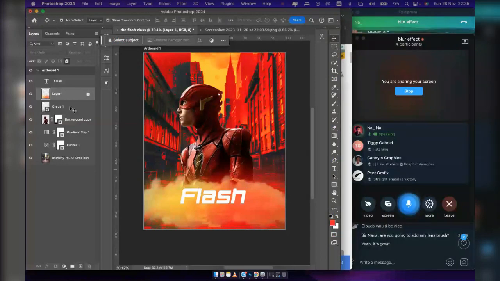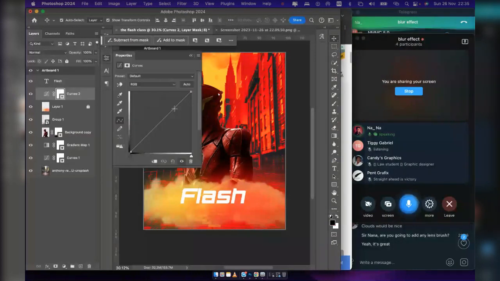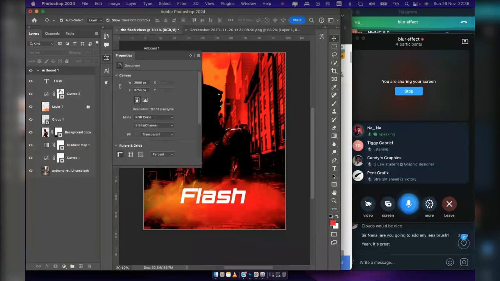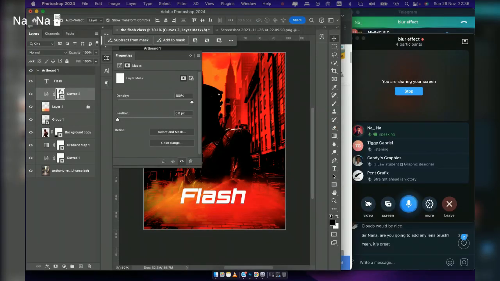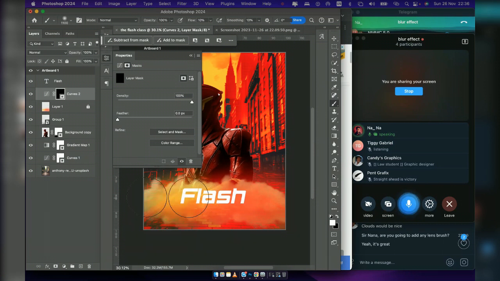Okay, can do this. Add a curves adjustment layer. Get this as dark as I need to. I think it's way too dark. Then invert the mask and then my brush. Then make sure my brush is set. And I said if the mask is black, maybe you should change your brush to white. If it is white, change your brush to black. So I'm trying to get here dark, as dark as possible.